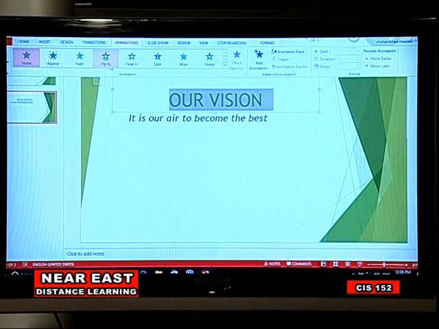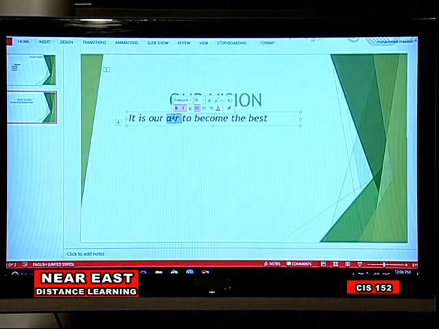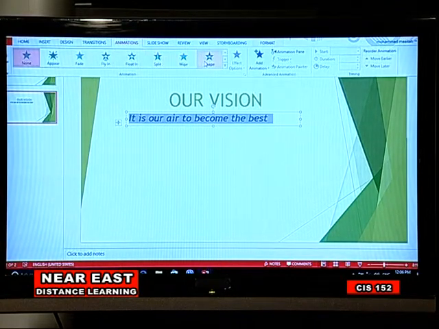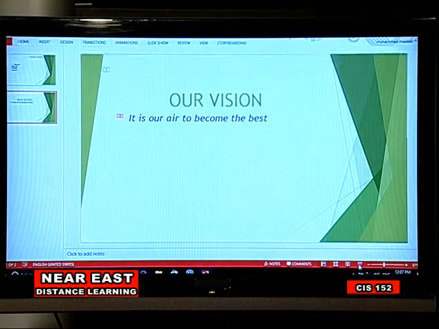Let's say we use fly in, and let me do this one as well. Animations. We go to slide show, and then we click F5, or from here, to make it full screen. So it's either F5 or this one here.